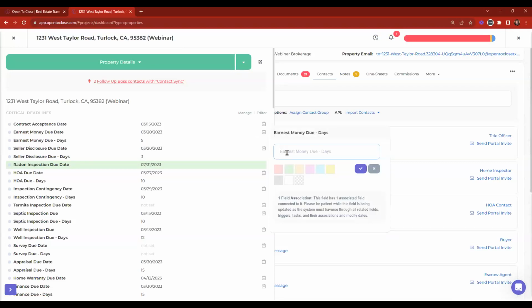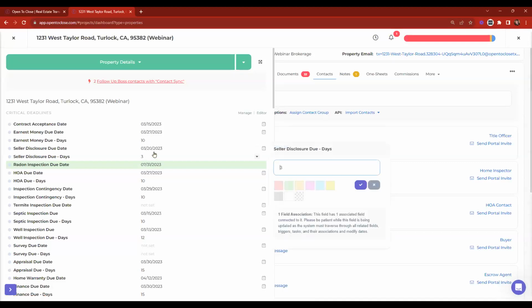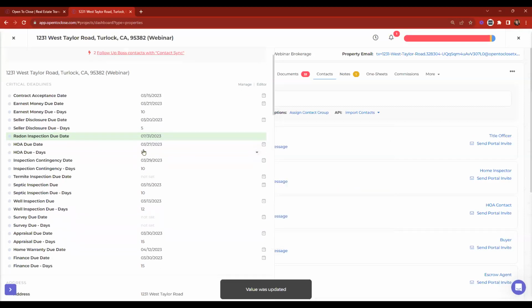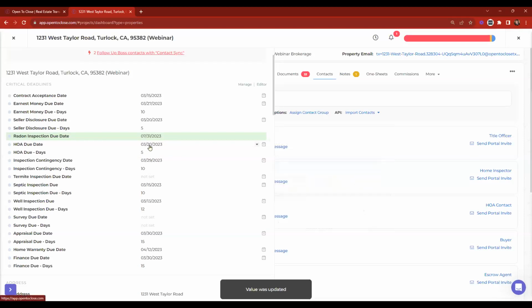If I change this to 10, as long as there's not a holiday, it's going to change it to 27. So it could be a holiday, or again, it's going based off of calendar dates. Here for this one, it says solar disclosure. It says 3 right now. If I put in 5 and I update that number, it's going to update that number if there's logic tied to it. HOA due dates, if I update this number to 5, not 56, I could change it to 56 if I want to, it's going to change that back down to 20. So that's an example of how that works.